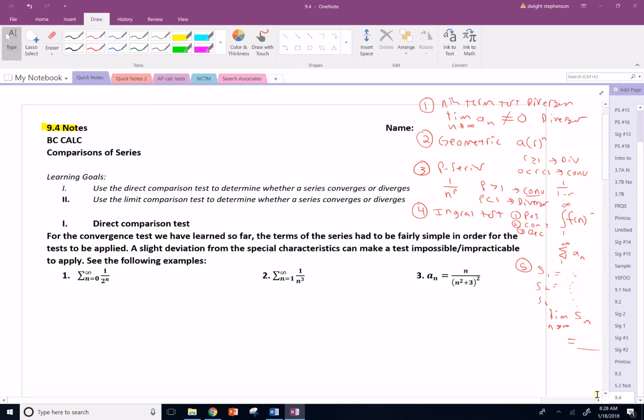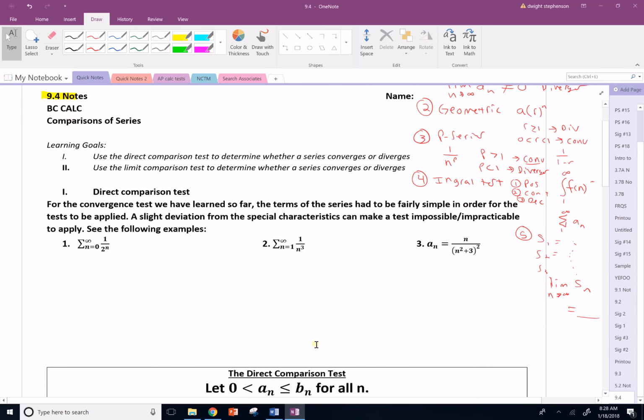Think of our thought process here. Number 1, you're looking at this and you may not recognize it as anything special right now, but the first thing you should do, even if you don't write it down, you can do in your head. What's the nth term test for divergence? Take the limit as n goes to infinity. You're going to get 1 over infinity, which goes to 0. So that test for divergence didn't tell me anything. Right, so then I want to look at it. Well, is it geometric, p series? Is it neither? Can I do the integration thing? We've done one similar to this.